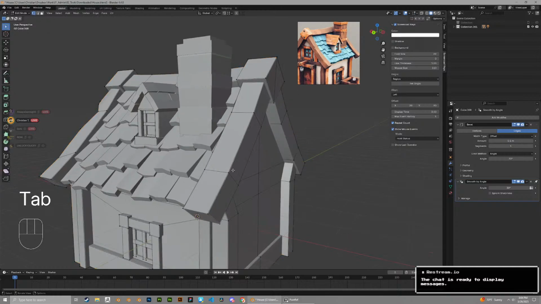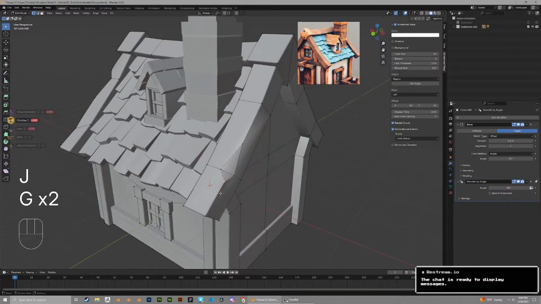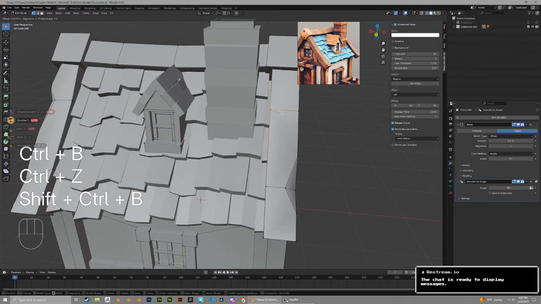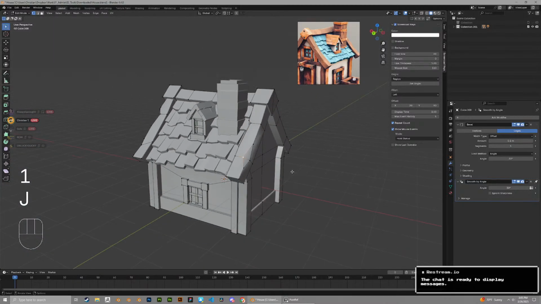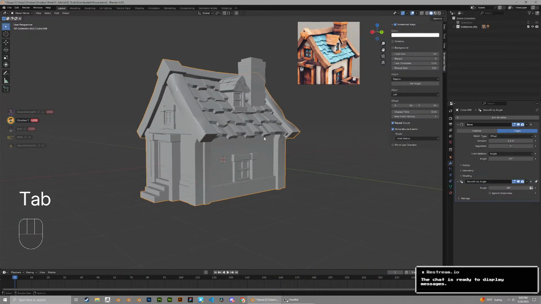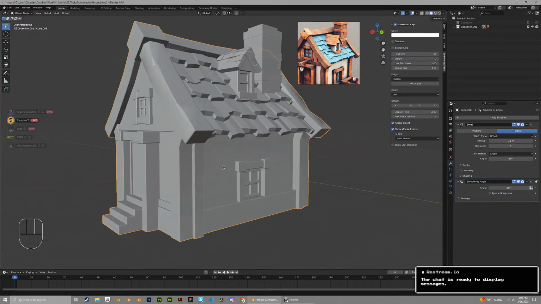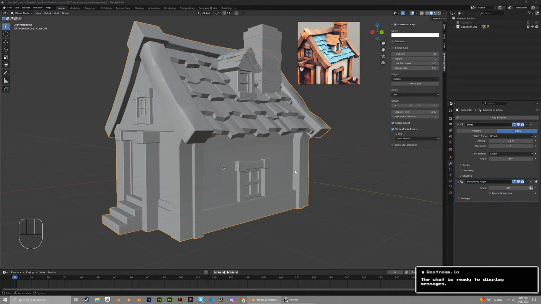Don't know if they use the same wood here. Just gonna do all of this. Like so. Okay. I'm doing the split cuts. Okay, all good. That's looking nice, man. Looking nice.